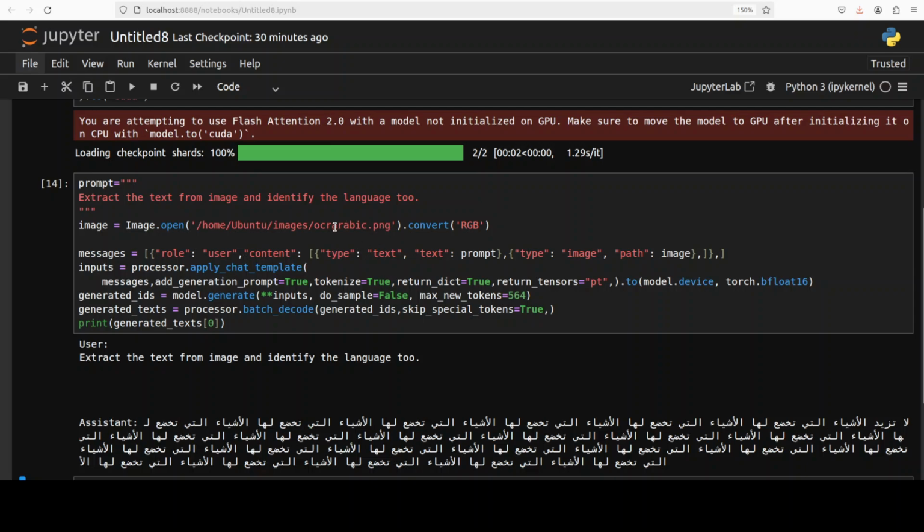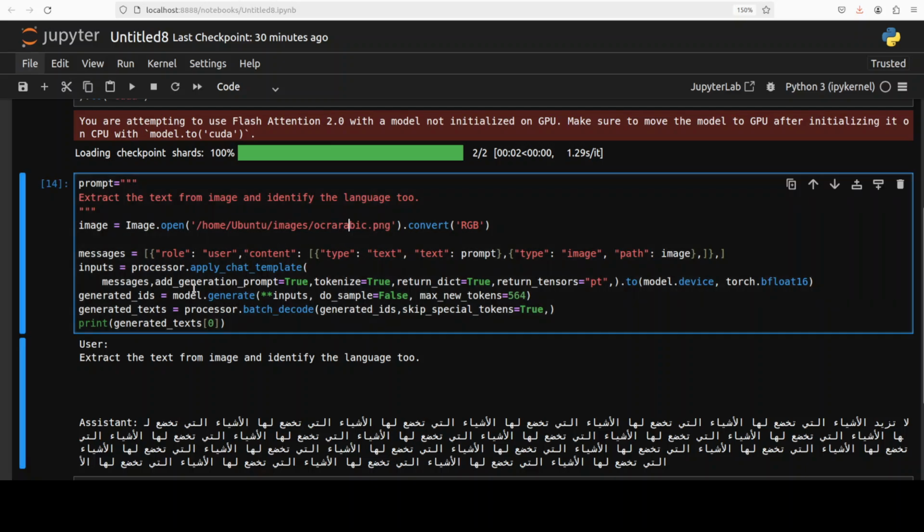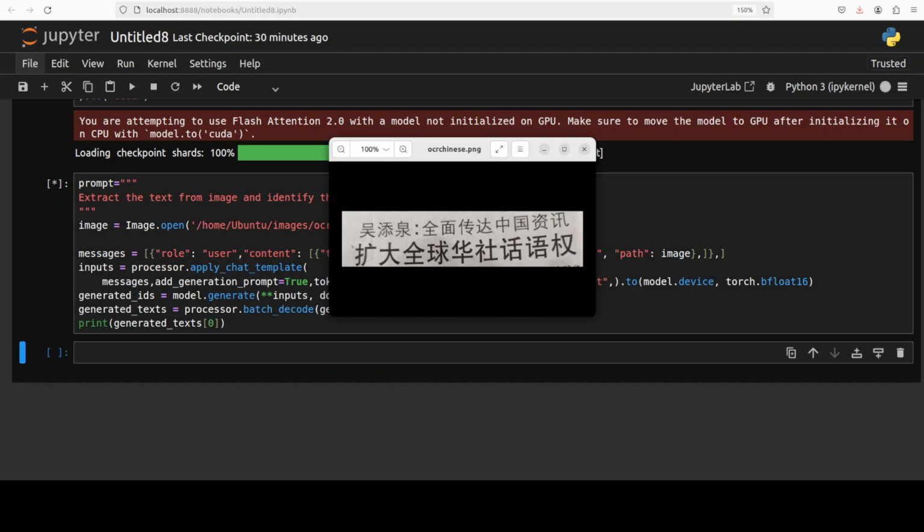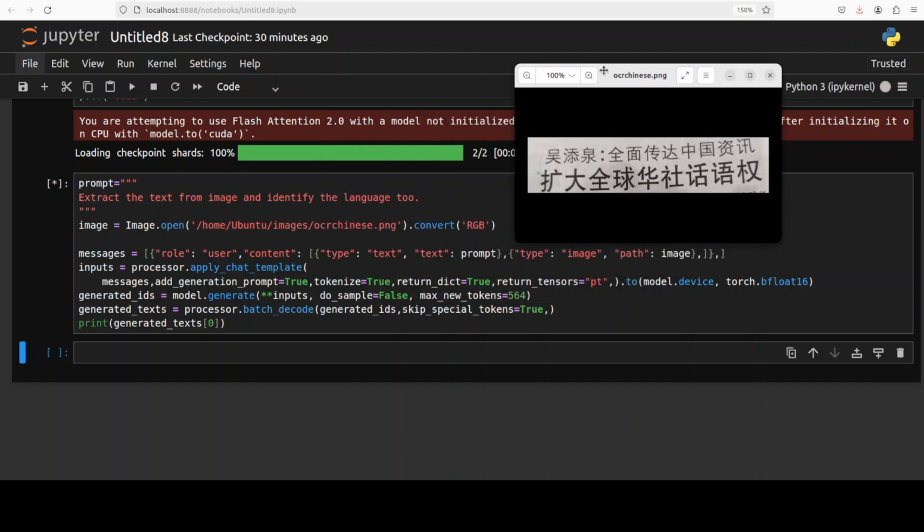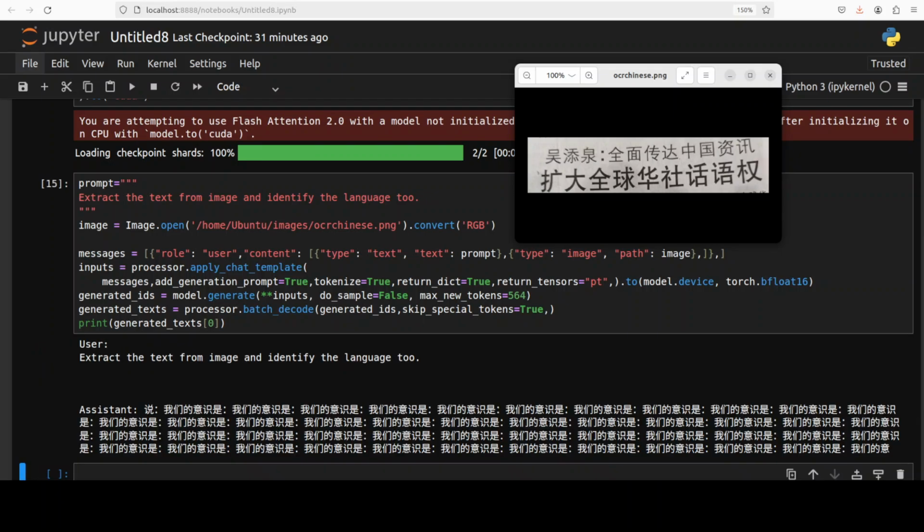Maybe for the sake of completion, we will also check it in the Chinese one. So I have given it this Chinese text in Hanzi script. So let's see if it is able to do that. And it has given me this. I'm not really sure about that. So if you're a native Chinese speaker, and if you know what exactly this is, can you please let me know if you think this is correct? My guess is not, but I will take your advice on this one.